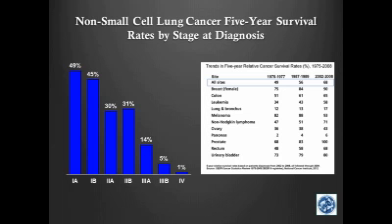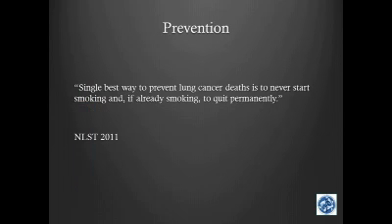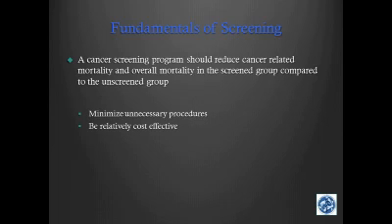It's very difficult to prevent outside of stopping smoking, which seems to be very difficult for a large percentage of the population. So let's talk about screening. Screening is not just doing something to find a particular disease. A program should reduce cancer-related mortality and overall mortality in the screened group compared to the unscreened group. That's the science behind screening, right? Minimize unnecessary procedures, and as we'll talk a lot about, be relatively cost-effective.